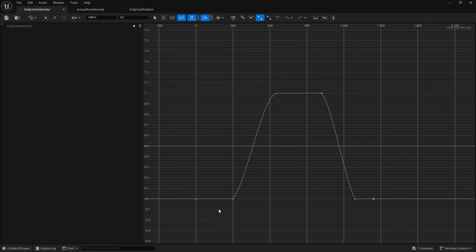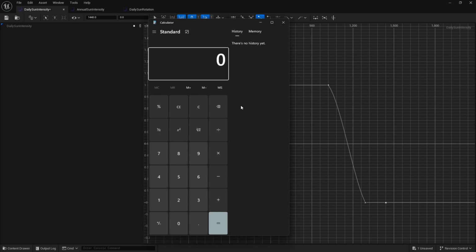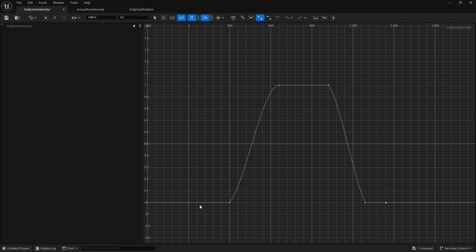However, I'm going to go through that with you. So, as I said, you middle click. And the easiest way is, I'll just pull up a calculator. You work out roughly what time you want your sun to start rising. So we're going to say it's 6 a.m. Well, we're going to times that by 60. So, 360. So, we'll go to this one here. What's actually the 300? I'm starting it at 5 a.m. in this case. But you'd set it at 5 a.m. You keep that as 0 because there is no light.